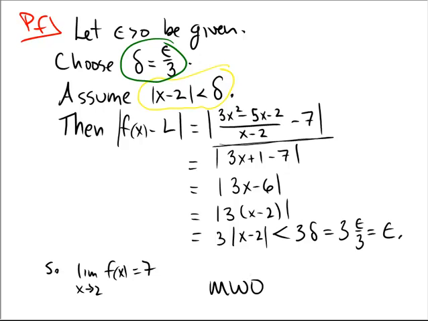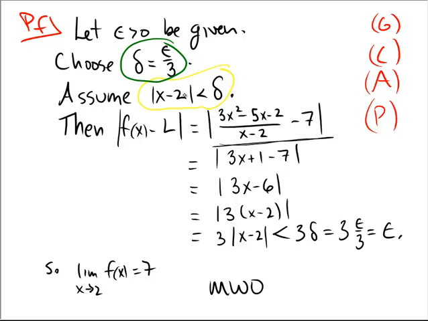Again, just for punishment or for practice, however you want to think about it, there's our given, there's our choice, there's our assumption, and here's the stage where we're proving the consequent of that conditional. That consequent is just the statement that our distance from L is less than epsilon whenever, so in other words, we get the antecedent that the distance from delta is less than C, in this case 2.